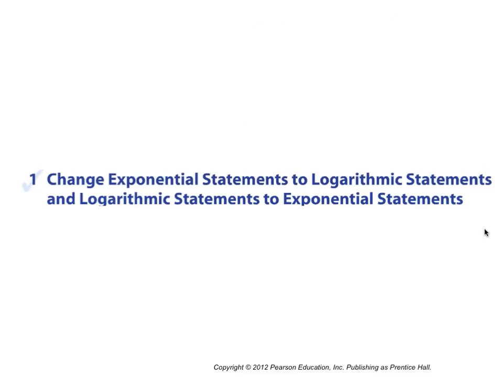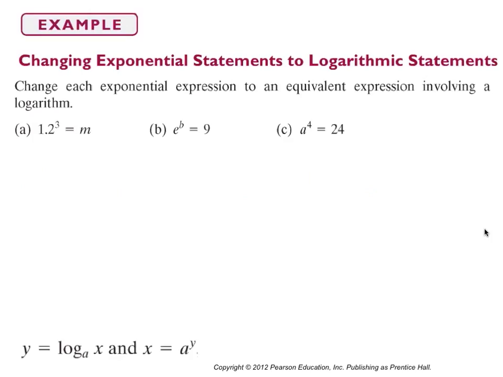So let's go ahead and practice actually changing exponential statements to logarithmic and the other way around. So let's say we have something like this here, 1.2 to the 3rd power equals m. And what we want to do is change this exponential expression into a logarithmic expression that would be equivalent. And then down here, this is the thing that I had you write on your paper. It's important to be able to visualize this and make sure that you either have this memorized or look to see if it's on your formula sheet.